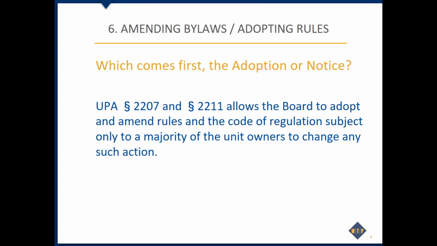Then what happens is the board has to then give notice of that to owners, and those actions or those rules essentially are deemed ratified or become effective, and here's the catch. Unless a majority of unit owners call a special meeting to change the rule. So essentially what happens, that puts all the power with the board of directors to kind of just force new rules and new changes onto their associations.